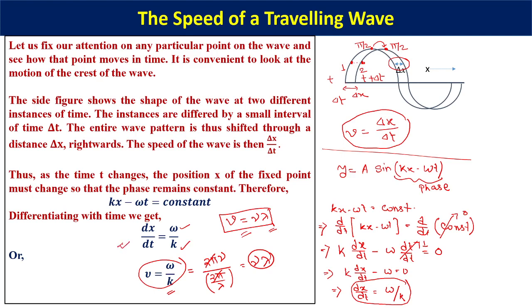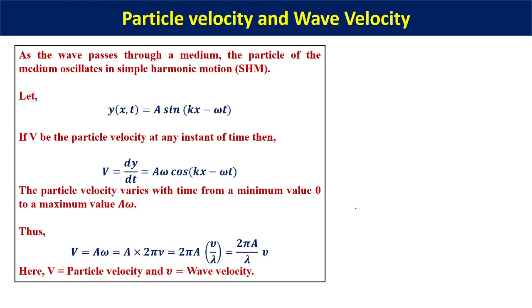And how have we derived it? We have derived it by considering the phase of the wave to be a constant and taking a time derivative of it. I have just written this a little directly, taking a time derivative or differentiating with time. If you have difficulty understanding, then please follow this particular part and make your note. Okay, so let's move on.